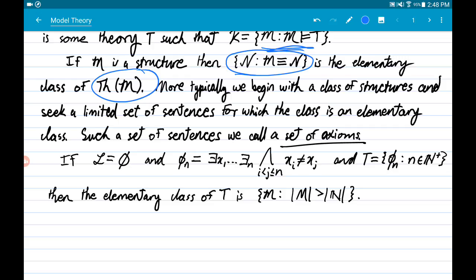It's not the typical way that we develop our structures and sentences, but it is at least a little exercise in using these concepts.